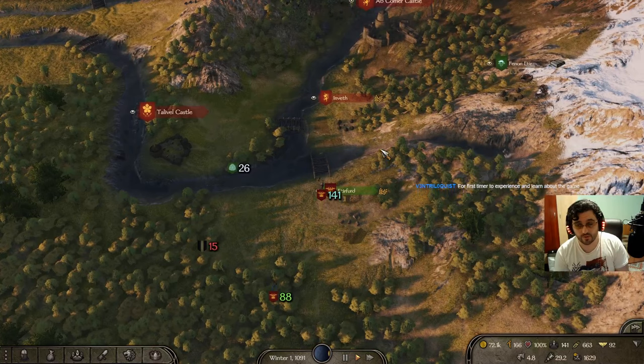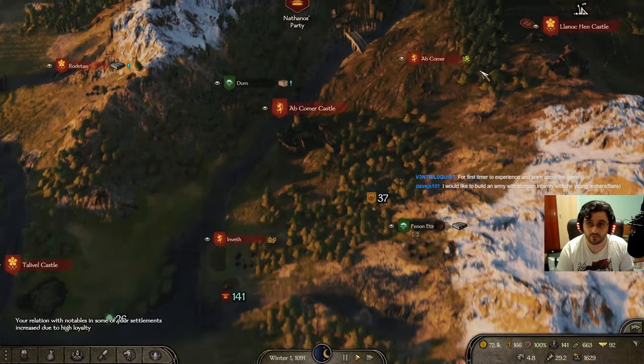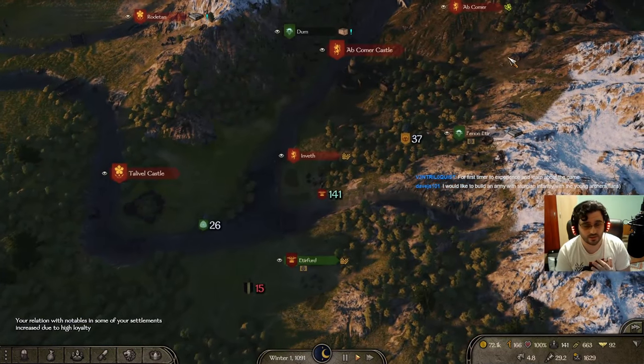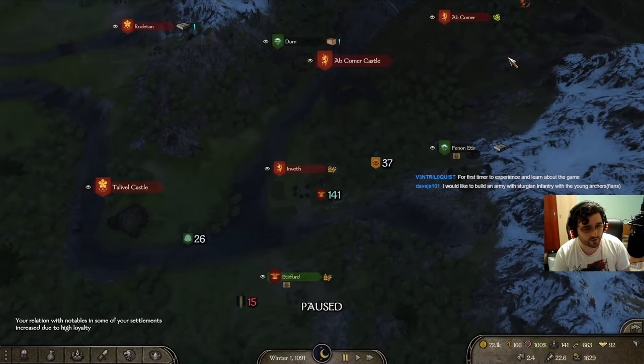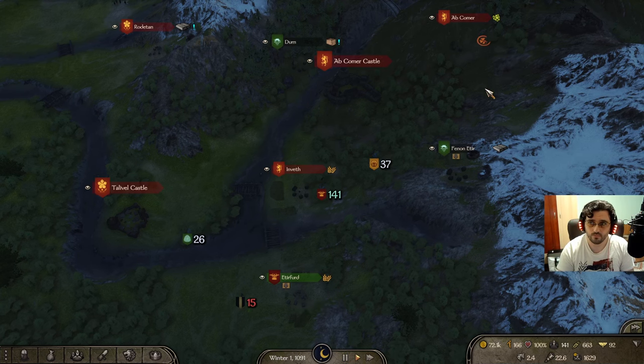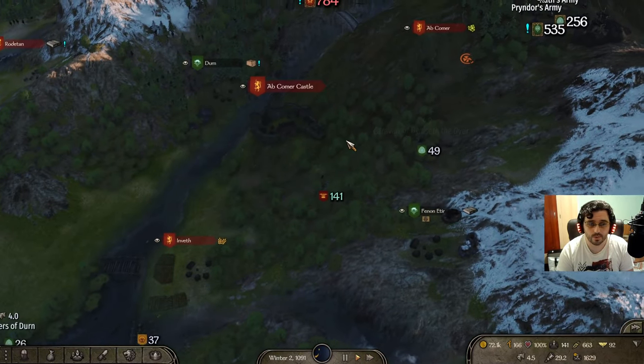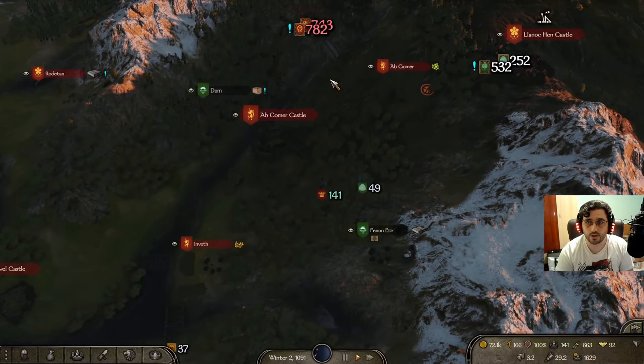For the first time experience, I learned about the game. To be honest, I feel like it's easier to just stick in the Empire territories for a balanced start because of the ease in tournaments. I like to build an army with Sturgeon Infantry with the young archers, Fionns. Okay, so Sturgeon Infantry and Fionn Archers. I'd recommend you start off with Batania then to secure those archers first, just to make sure that you always have access to them. And then just recruit infantry on the side.